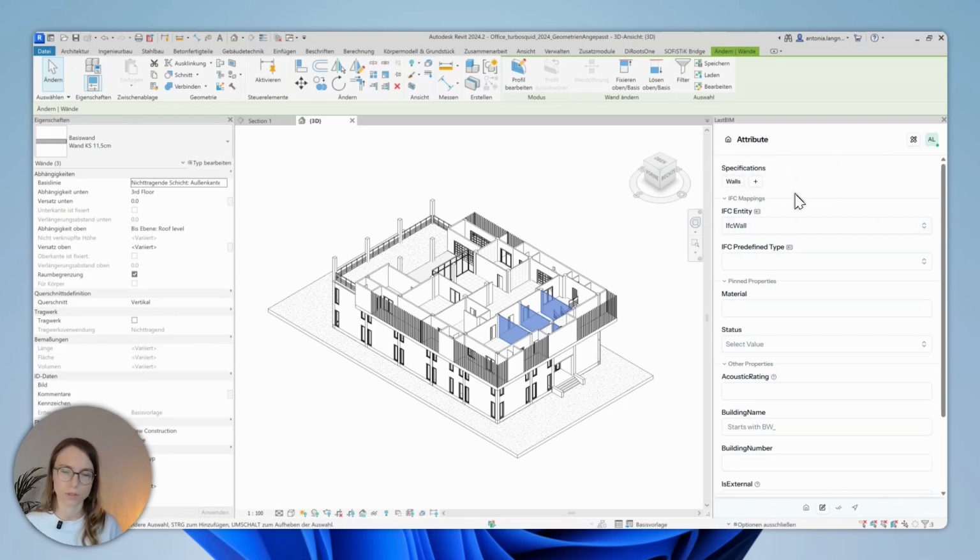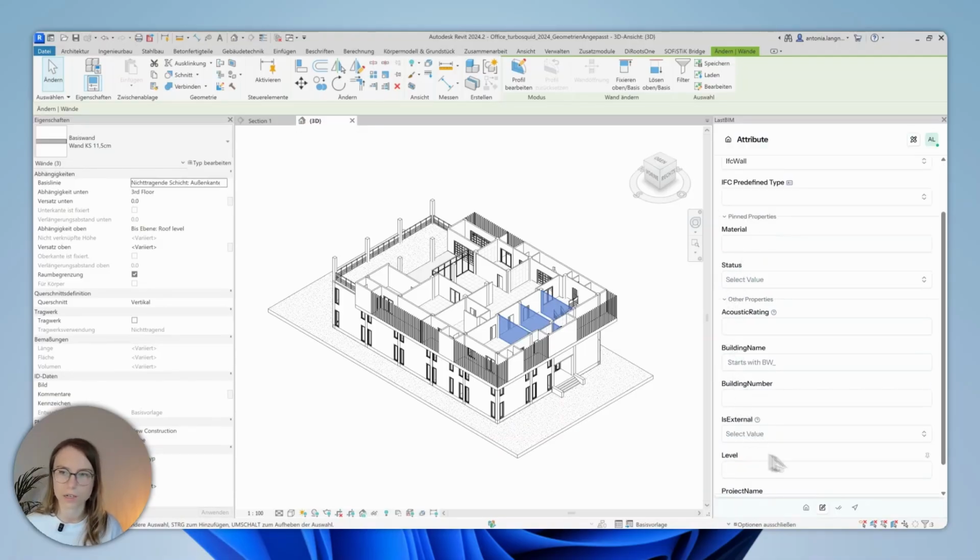So the requirements of the specification walls will be applied to those elements. And here we now see the properties that are required for the selected elements, filtered by the project phase that we selected, the use cases, domains, and so on. So I do not have to look up manually which properties I now have to fill in for these elements, because the plugin will show me exactly what is relevant for these elements.